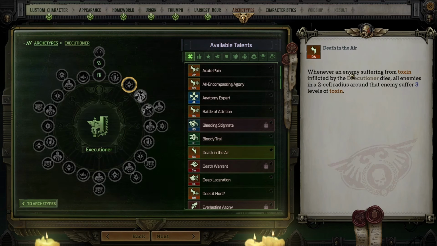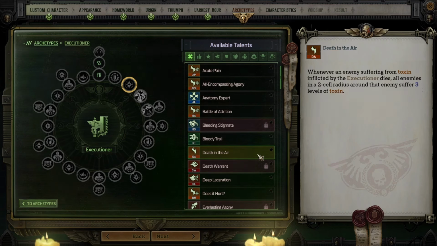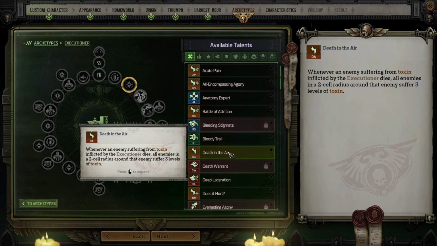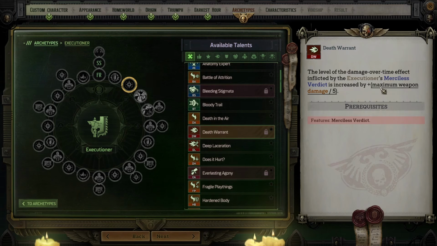Death in the Air. Whenever an enemy suffering from a toxin inflicted by the Executioner dies, all enemies in a 2-cell radius around that enemy suffer 3 levels of toxin. And that's enhanced by your intelligence bonus. Okay, cool. That's actually interesting. I wonder if there's ways for us to really apply a lot of toxin without being a biomancer. Maybe through the operator? Because I know the operator can be part of this, so maybe there's something there with that. Because they tend to want to have high intelligence.